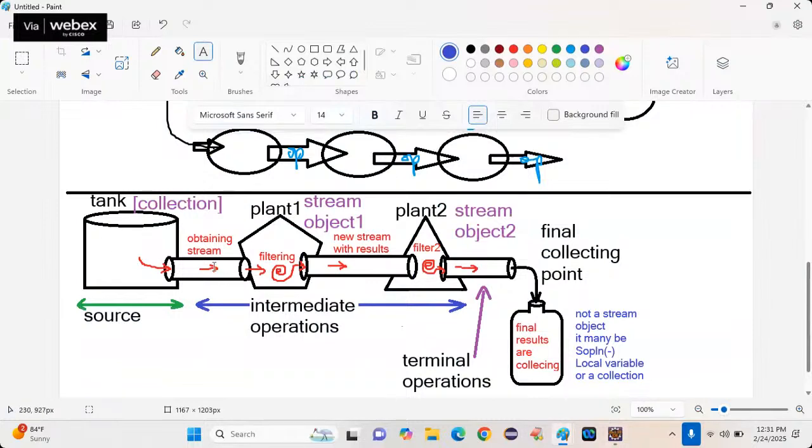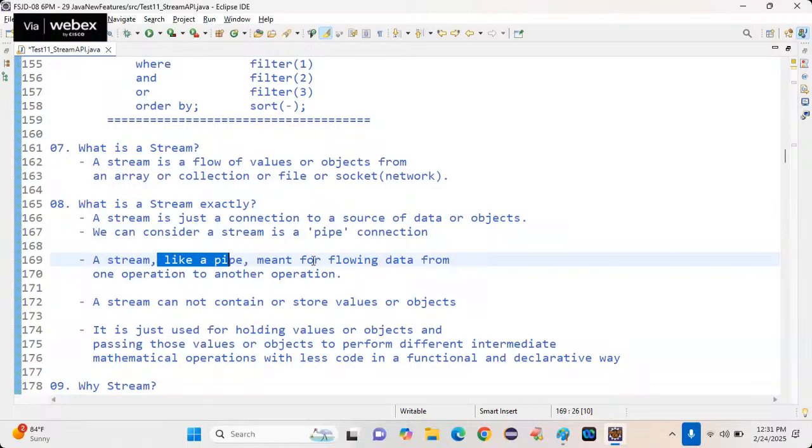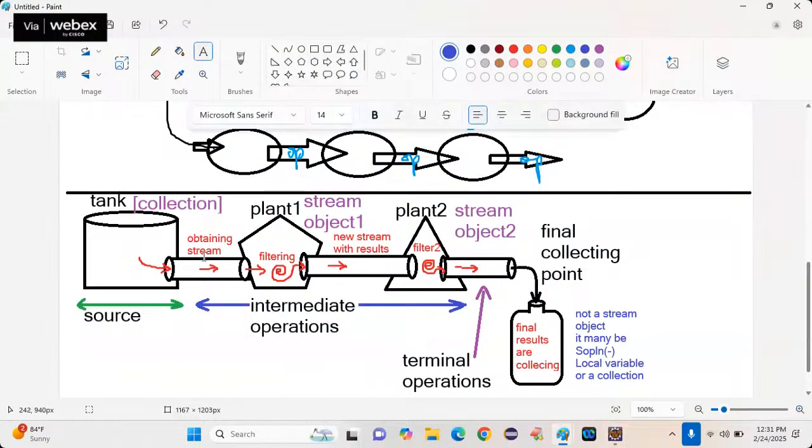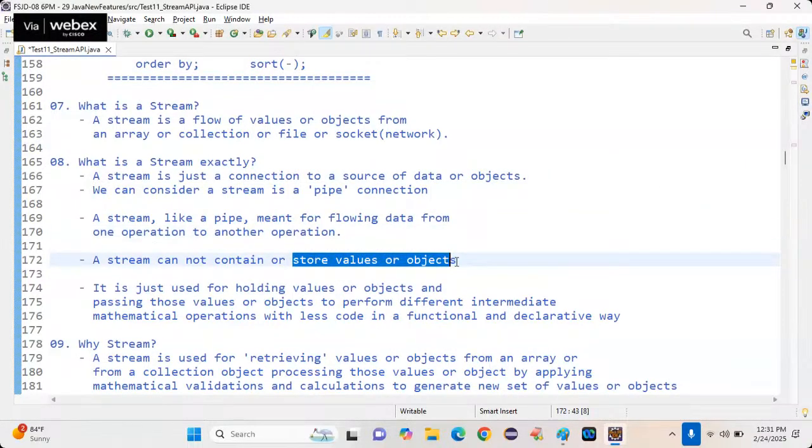From this source, one connection created. This is a stream. A stream is like a pipe meant for flowing data from one operation to another operation. Okay. Now, from this source, data flows to one operation, again flows to the second operation, again flows to the third operation. A stream cannot contain or store values or objects.